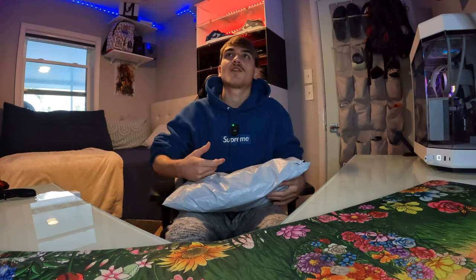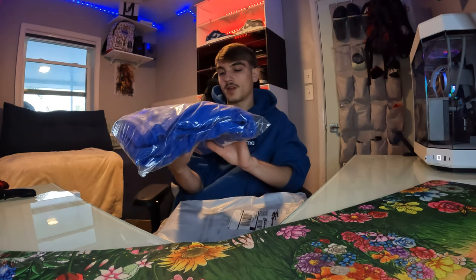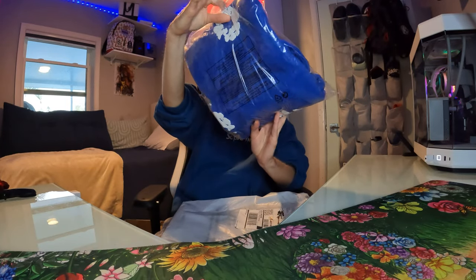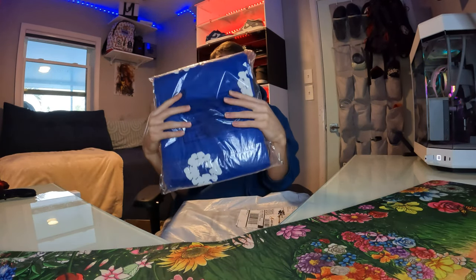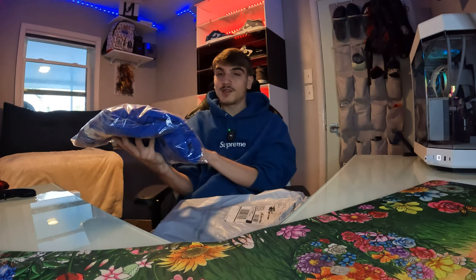Alright, I got some stuff from Denim Tears and Spider. A lot of stuff to unbox from them. Opening the Denim Tears package now — yeah this is the Denim Tears hoodie and shorts. I copped an orange color of this. They recently dropped like some orange-red sweatsuit — the Denim Tears floral design that everyone loves. It's pretty popular right now, kind of controversial whether you like it or not, but it's pretty popular. I think the quality is probably nice on it and that's probably why people like it a lot.